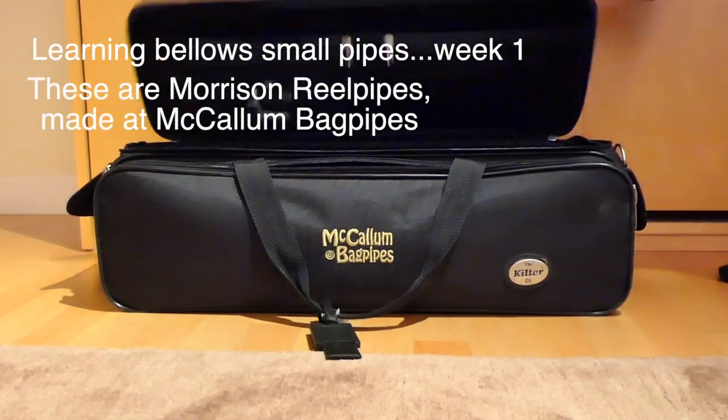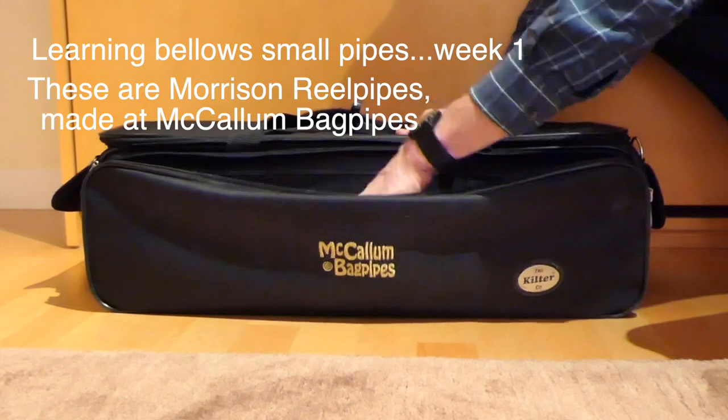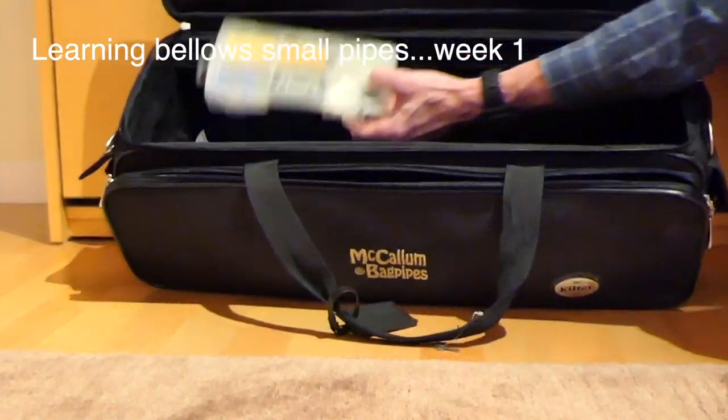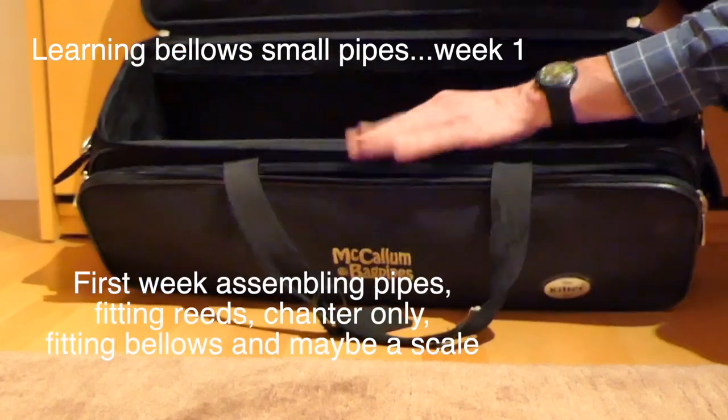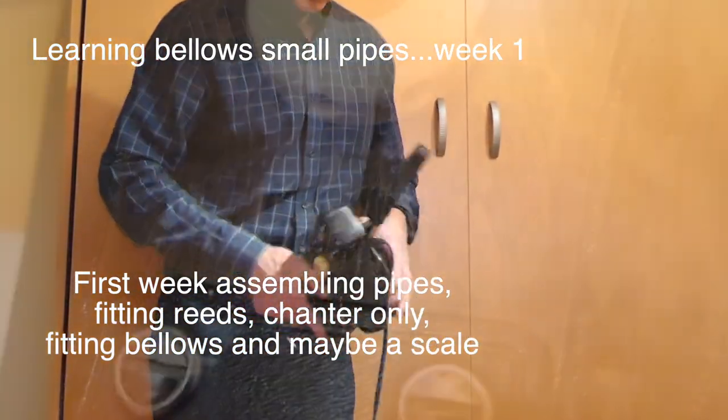So the small pipes, the real pipes, come in a small bagpipe case with the extra tube and bagpipe cover and a few accessories. And after spending half an hour setting all the pieces together, we will have a look at these bellows and get things going.